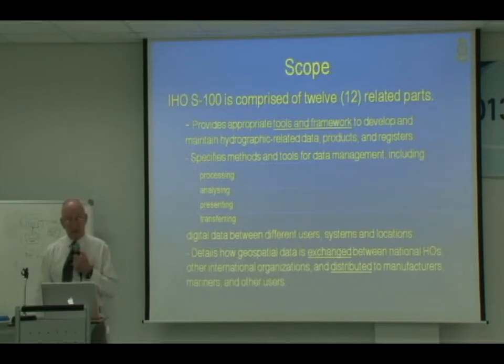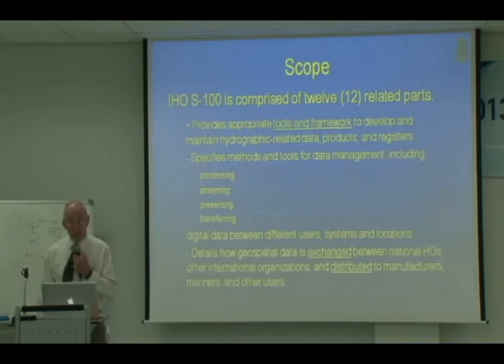Now, the standard itself, and we're not going to go through page by page, but there are 12 parts to the standard. And collectively, these parts provide the so-called tools or framework that you can use to maintain and produce products and services through the four methods and tools that you see listed here. The processing of data, the analysis of data, presenting the data or portrayal, and then transferring the data to other HOs, other users, or for other applications.